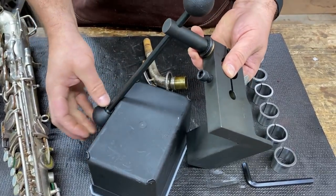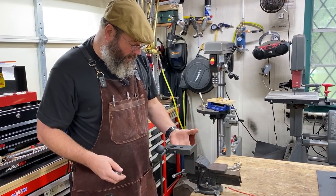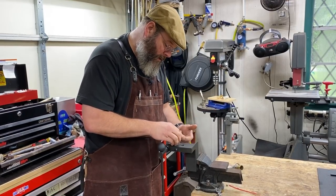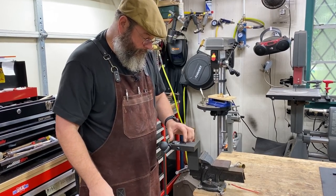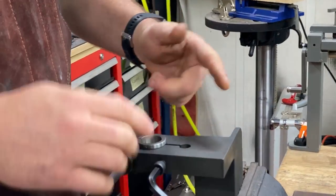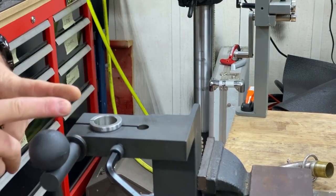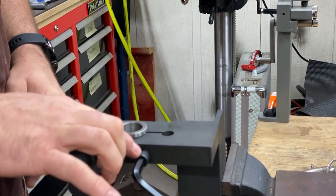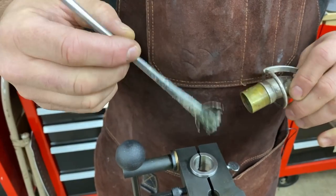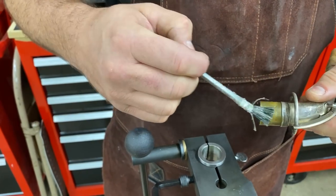We have our handle and this is the business end — this gives you your leverage. Let's get it set up in the vise. We've got the collet that is the size that we want. We're going to use the locator mark over on the side — we just tighten it enough so that it locates. This cap head screw: if you drive this into the wall you prevent the backside of the tool from squeezing. It should be used as a stop. You can see the Allen screw — I've got it backed off the wall just a little bit.